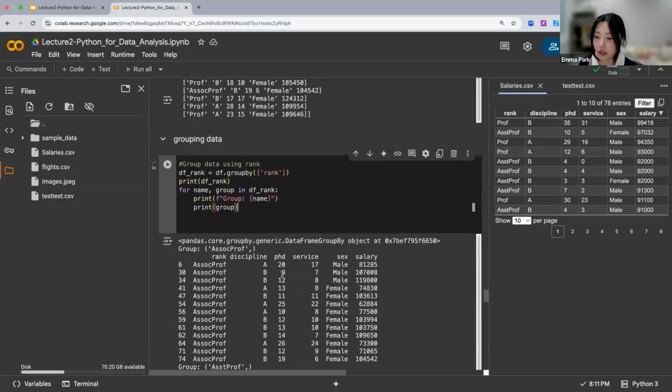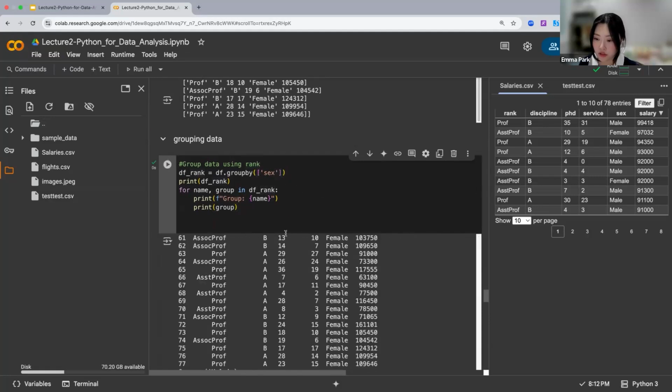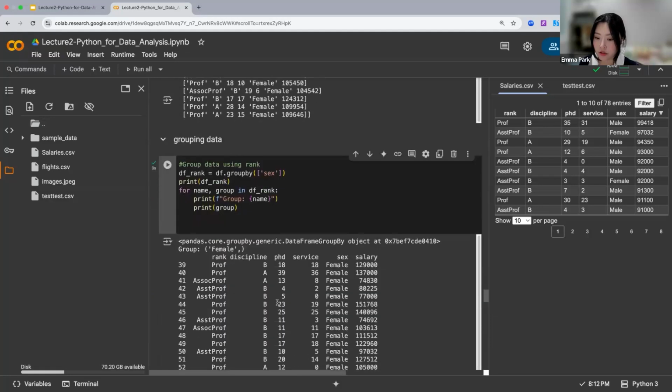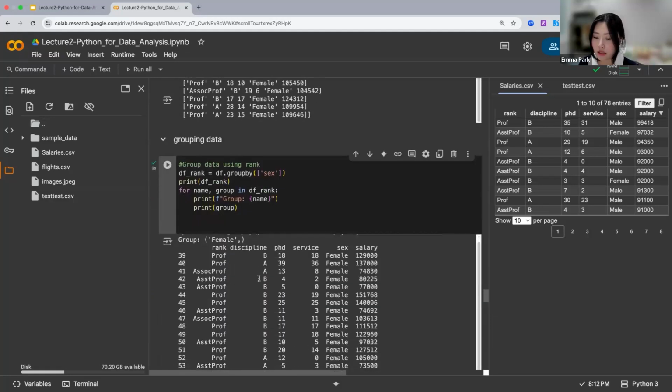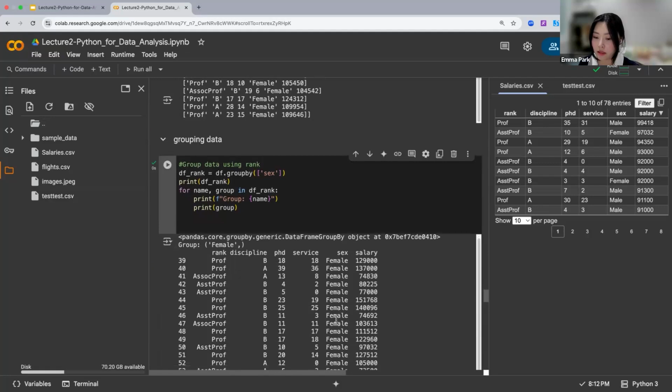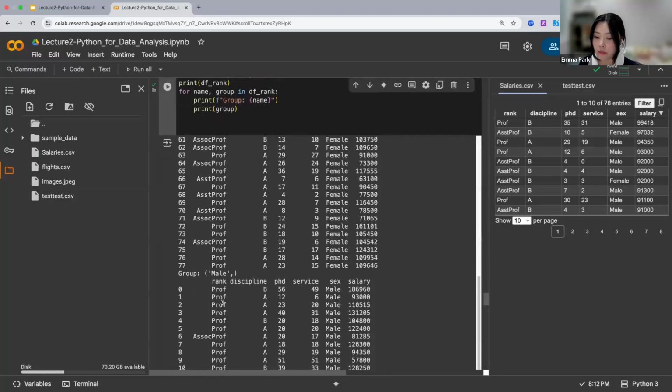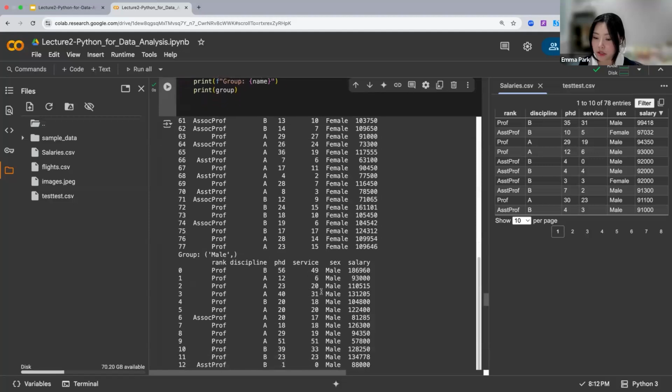You can also show this data by maybe gender or sex, and then you can just run it, and then it's gonna show you, okay, for female, there is this kind of data we have, and then there is also male professor information here. So if you wanna group the data by a specific value, you can use the group by function.